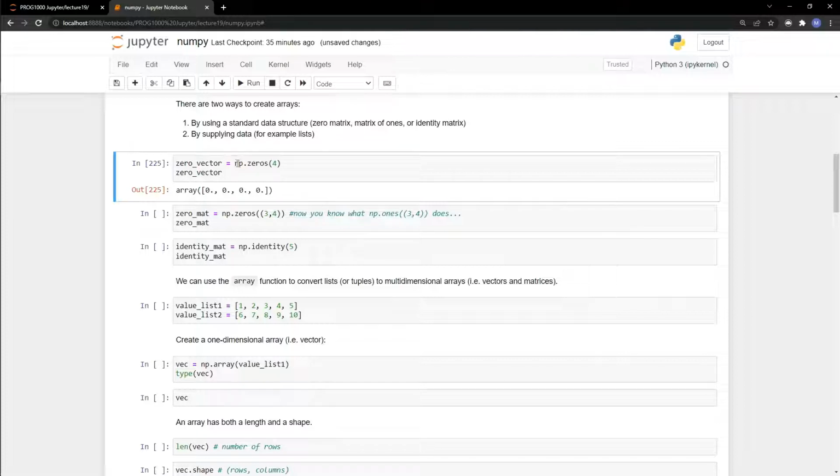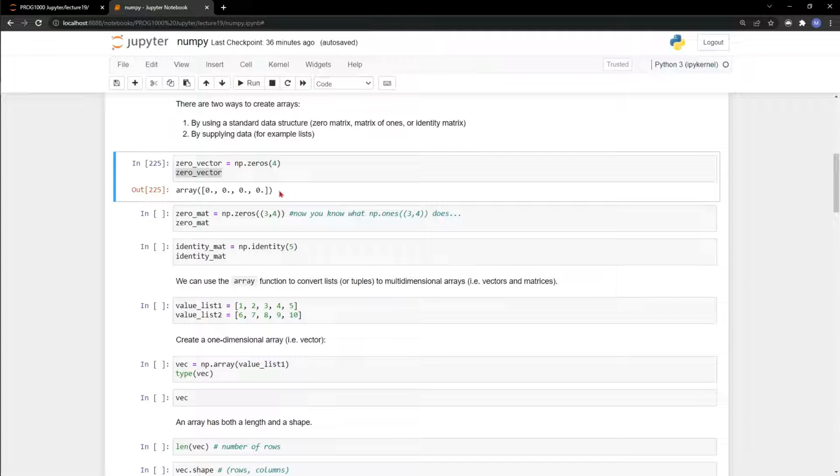We have told the Numpy zeros function that we want a vector of zeros, and we want 4 zeros. We print the zero vector, and we see that this is an array data type, and it contains only 4 zeros.